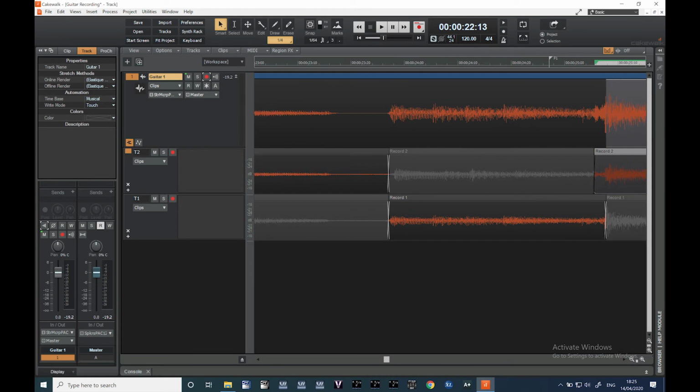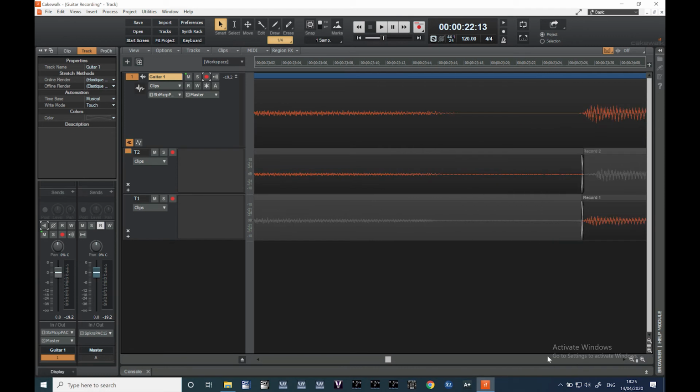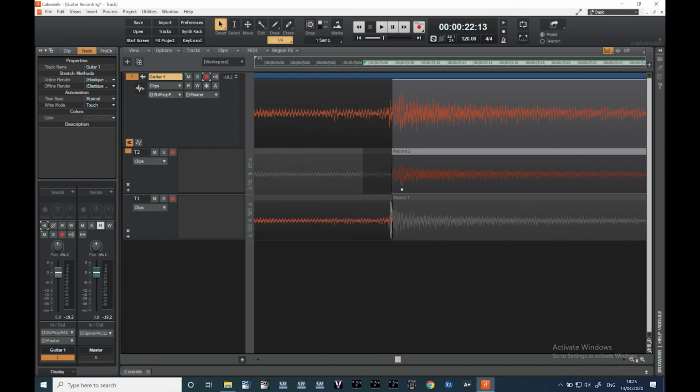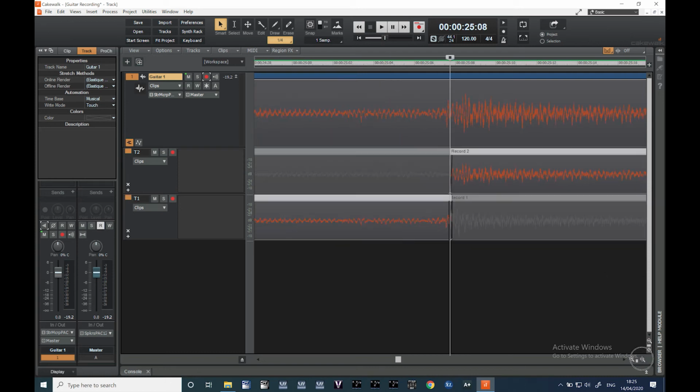What I need to do now is just line up this edit with the one below it so we don't have two parts playing at the same time. I'm going to move along to the second part of the edit. Where are we? Here we go. Yeah, and they're lined up nicely. Now, you can see, if I zoom in a long way at this point here, this is something that's worth knowing.